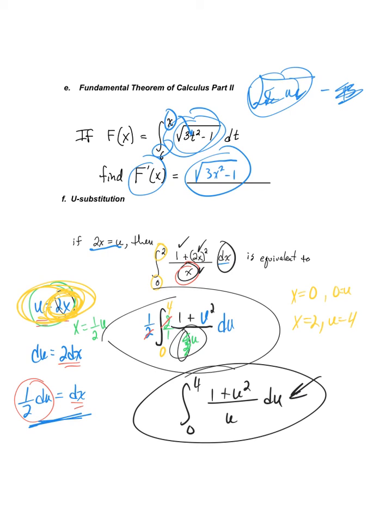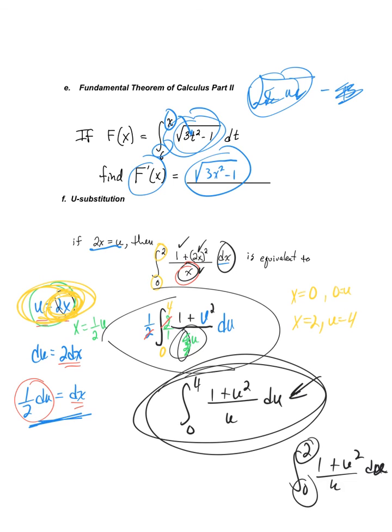I'd tell you one thing I'd probably do is have the very same answer, but I'd have the original limits of 0 to 2 there, which would be the sucker answer, where somebody forgot to change the limits over. So there's lots of ways we can make little arithmetic mistakes there. But essentially that's what you're going to have to do for a u sub. You're just going to have to recreate the integral, but you won't actually have to find out what this integral is. All right, so that wraps up the integration portion of our review.